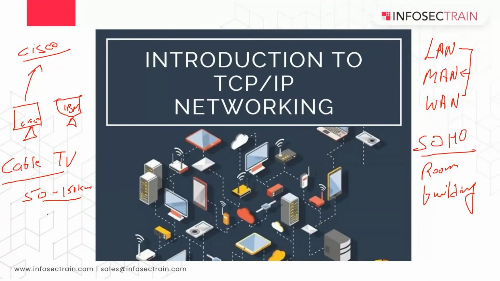If one branch is in, let's say, city 1 and the second branch is in city 2 and the distance between both of them is 2000 kilometers, will that be a metropolitan area network? No, that won't be a metropolitan area network. A metropolitan area network is a maximum of 150 kilometers. Within 150 kilometers, if we are communicating, that is a MAN.